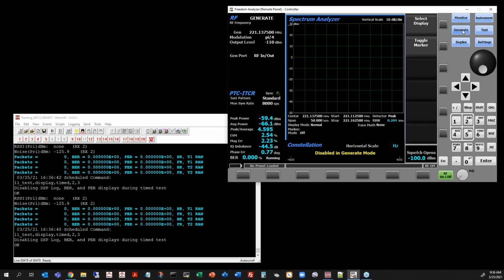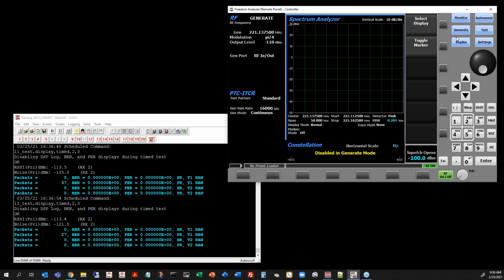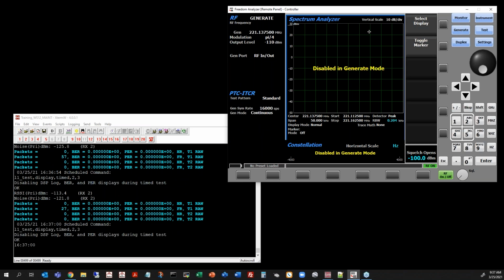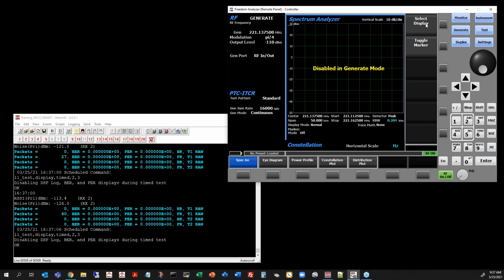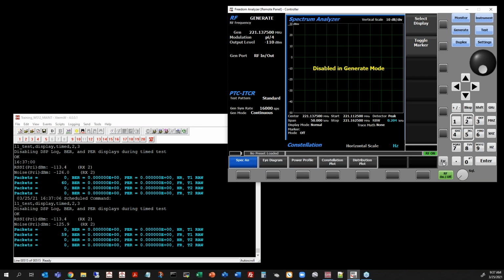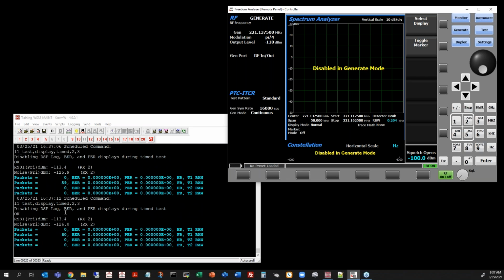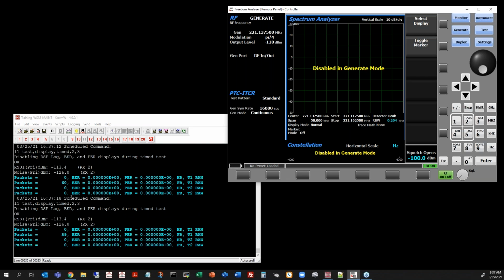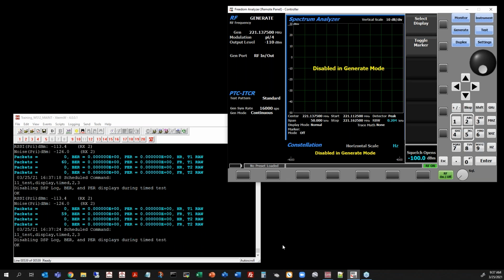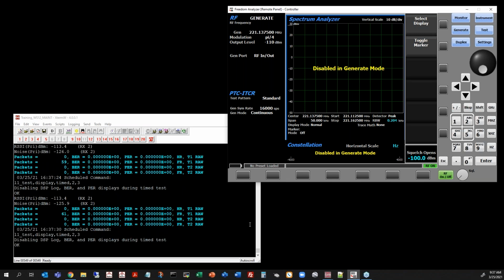So I'm going to go over to the instrument now, and I'm going to go to generate. Oops, sorry, this is where I'm falling down a little bit on this. So my RF is presently turned on, and you'll see over here that now I am generating and receiving 60 packets every 6 seconds, which is just a timed thing. Sometimes I'll receive 59, sometimes 61. Doesn't line up perfectly. That's okay.